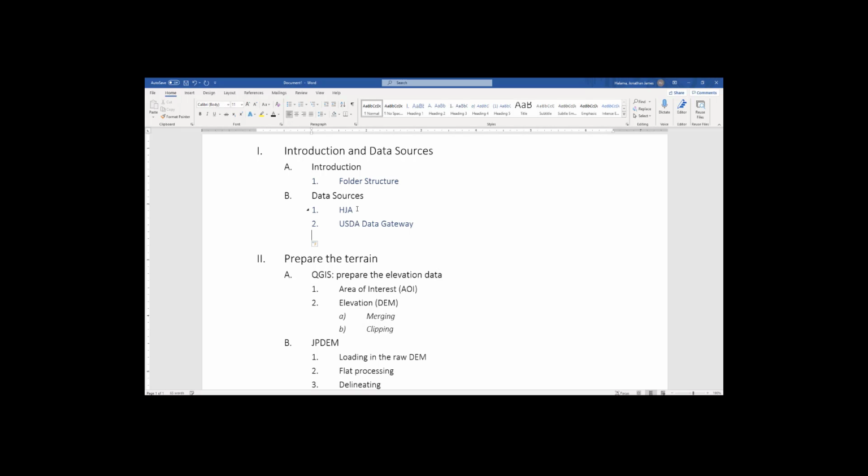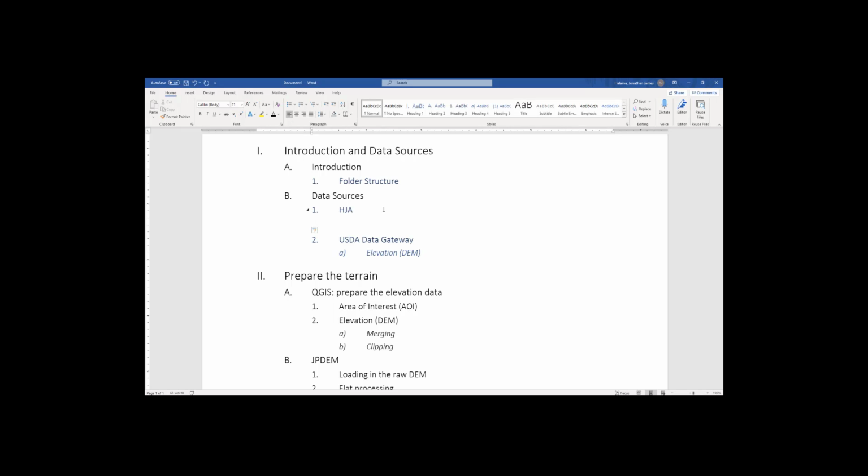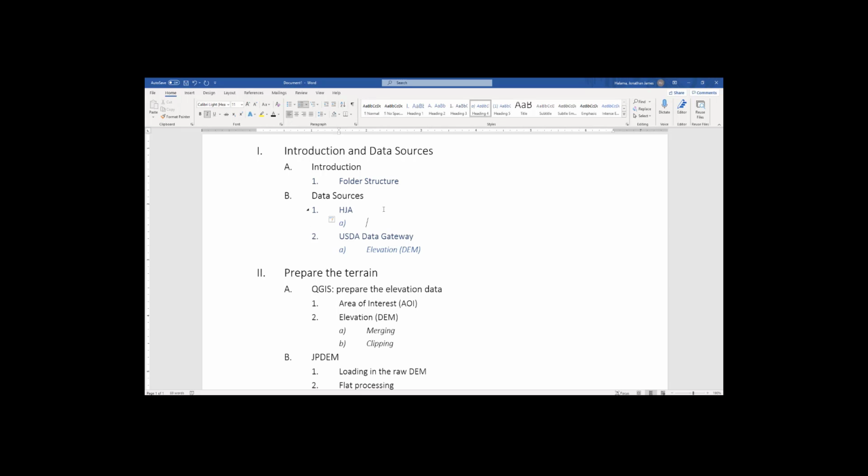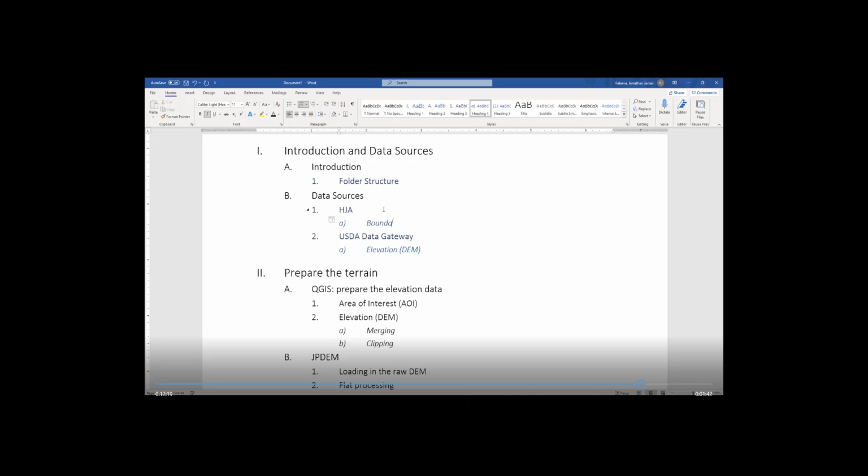And so far, I don't know why the numbering scheme is not. It's funny, I will do that and then it will honor it, but it just won't auto-populate it to begin with. So far we have elevation data, and then from here, now I don't even know what to put in there. There we go. And then here we have the boundary file, or boundary layer. So we're going to play with these two next to prep the terrain.